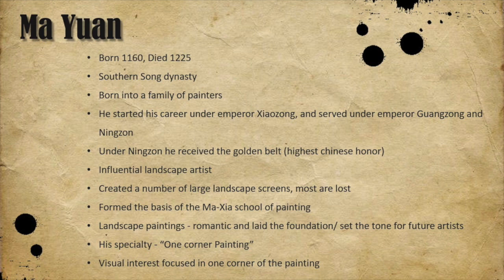Little is known about Ma Huan's life because he was neither a scholar nor an official and never wrote about his life. In Ma's lifetime, he achieved great success with his landscape art and became highly influential. His fanciful interpretation of nature set the tone for future artists. His art, along with Zigui, formed the basis of the Ma-Ji school of painting.